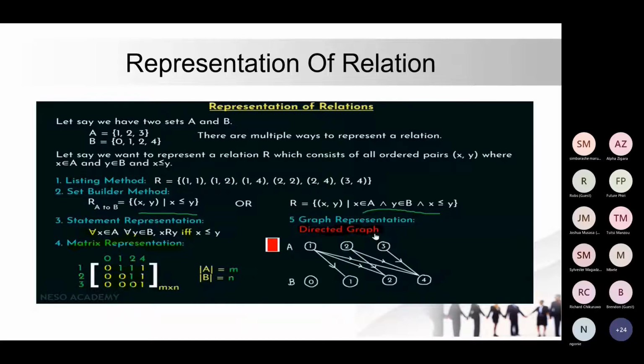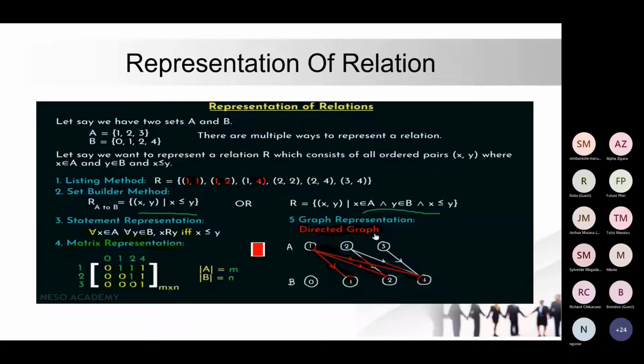So you can see I've drawn a line from 1 to 1 with an arrow. That is also part of our relation: in the listing method, we are given 1, 1, meaning it's 1 and 1. And we are given 1 and 2, so there must be an arrow also from 1 to 2. Then we are given 1 and 4. As we have seen in our previous assignment, it's really a walkover.